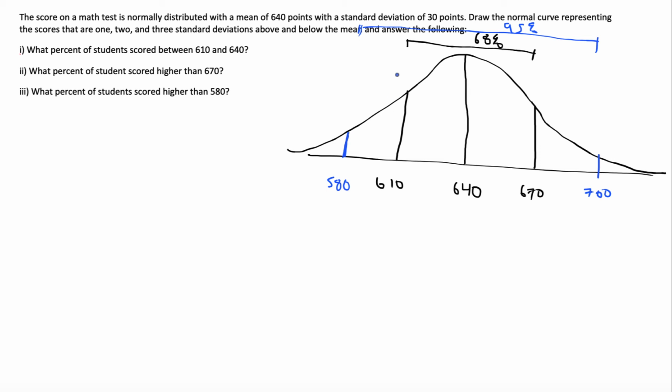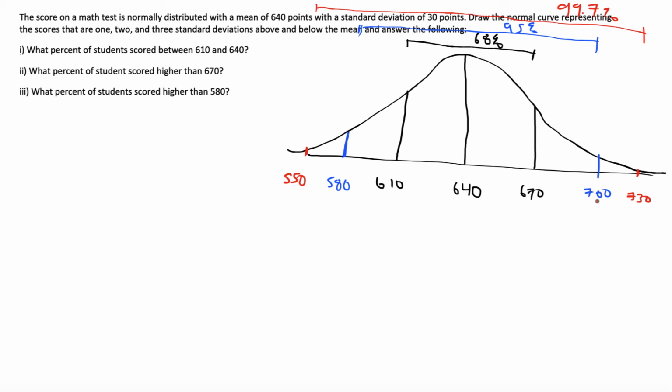So when we go three standard deviations, we'll score that at 550, and then we'll score this at 730 here. So three standard deviations, and I'm sort of going into the writing here, but that's 99.7%. That's going to be 99.7% of all the data values. So that's being three standard deviations away from the mean. That's like almost everybody.